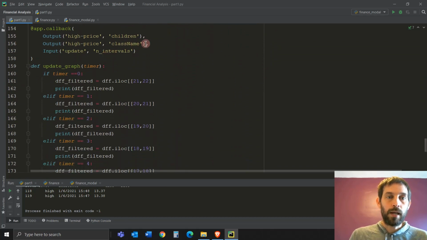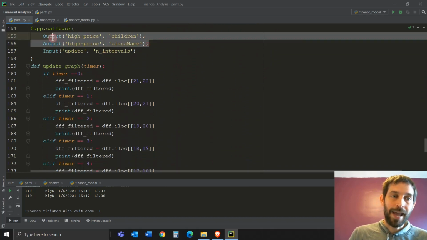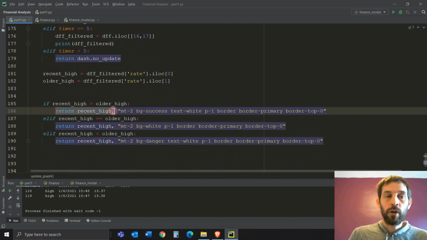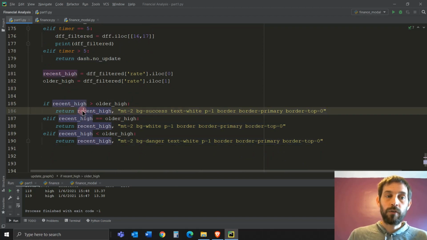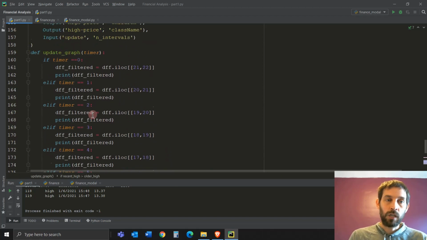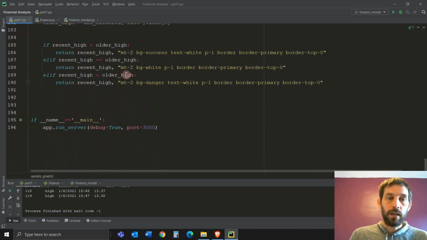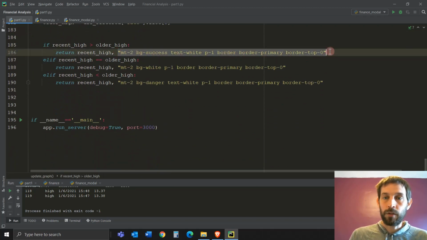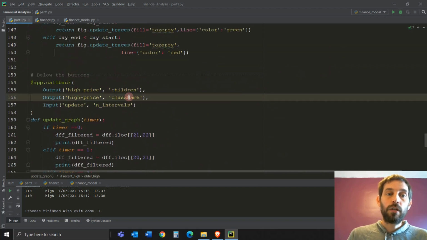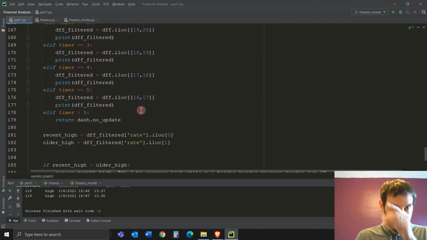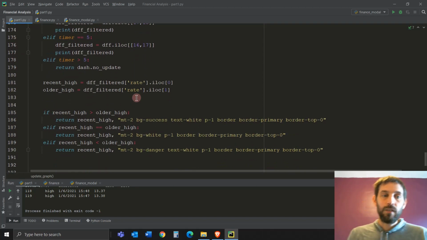And we're going to, right here as an output, and inside the callback function, whatever we return, we are going to return in the same order. So first we're returning the recent high. That's going to refer to the children. And then we're returning a class. This is Bootstrap that I'm going to teach you now. This is going to return into the class name, right? It's very important you return it in the correct order. Okay, so let's see what we are doing.